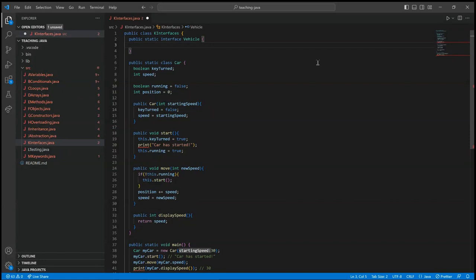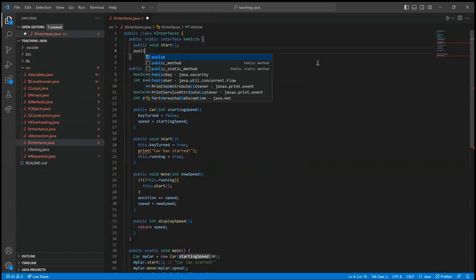So I can write public void start. In some way, each vehicle needs to be able to start. I don't specify in the interface how the vehicle starts or what it needs to do when that happens. I just say that there is a method that can do this.